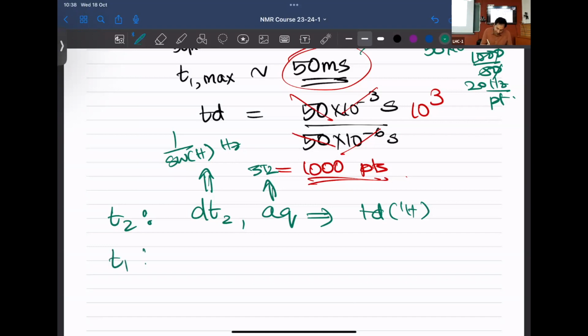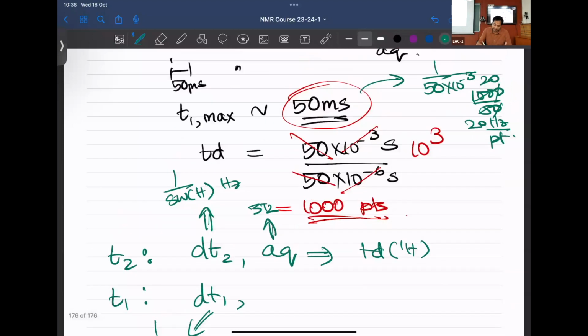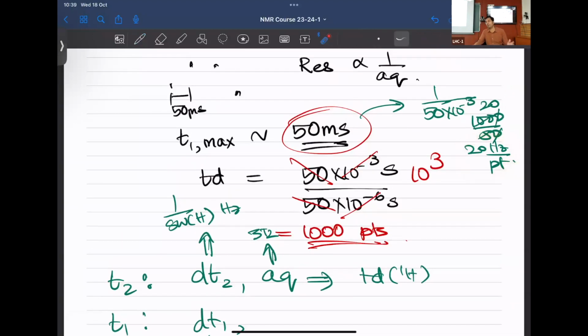Similarly, in the T1 dimension, the dwell time DT1 is set by the spectral width of the carbon in hertz. And based on approximate T2s or the resolution you want, for the example that I took, it comes to 20 hertz per point. It's not great. You're talking about 10 hertz couplings. You will not measure a 10 hertz coupling when your resolution is 20 hertz. You need to be at least 10 or lower. Even 10 won't make the cut. You should be around 5 to measure it properly, reliably. If you're at 2, then you'll get it.